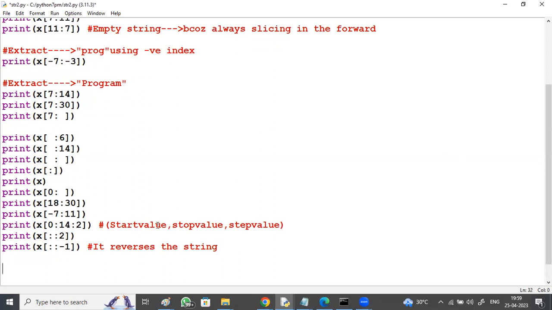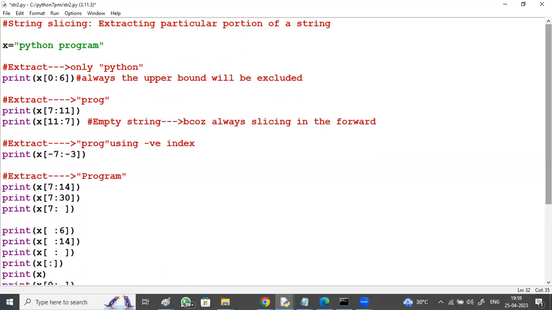Next, have you heard about the word palindrome? What is that? Minus 4 to 3, is it valid?